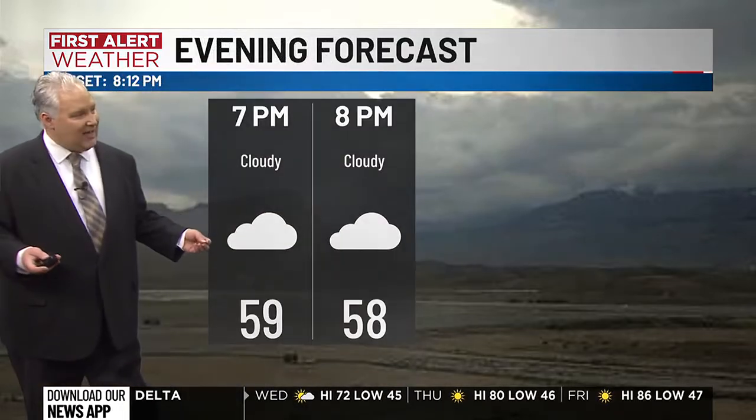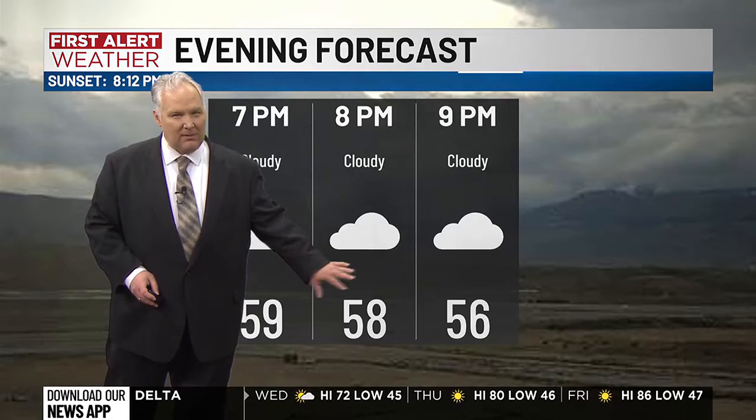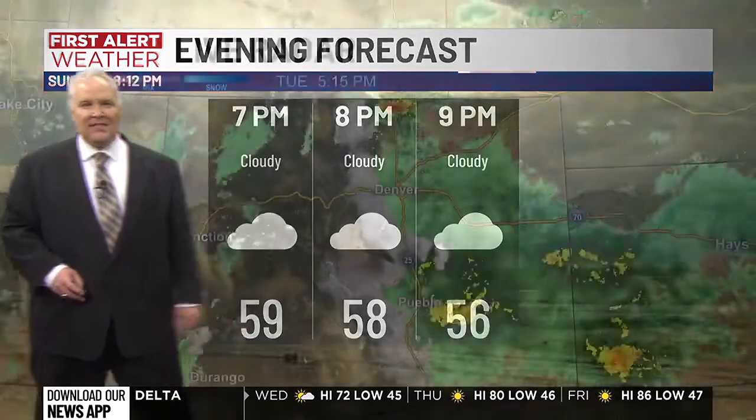It's 55 for the temperature at the airport right now, and already we're a little warmer than what our futurecast is showing. We may be able to come up a couple of degrees, but the general rule of thumb is clearing under clouds through the rest of this evening. There's the snow we talked about. Again, it's right along the magical line of the Continental Divide there.